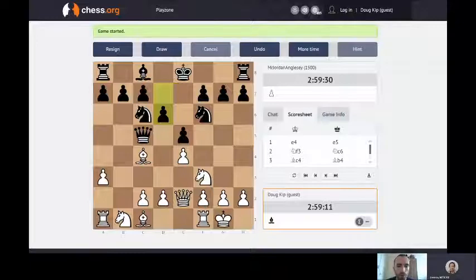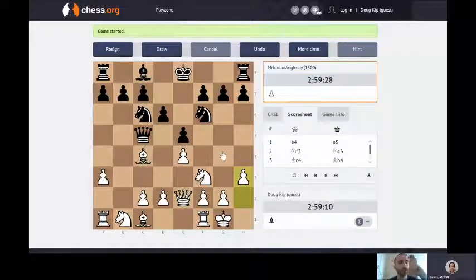I'll just move one point - defend some pieces and also open up some pieces. I'm going to put - what this does is opens up this bishop to come out. I don't really want it to go there. It could be blocking the knight and all sorts, so I think I'm going to do that just to try and stop you doing that. I see what you've done there.